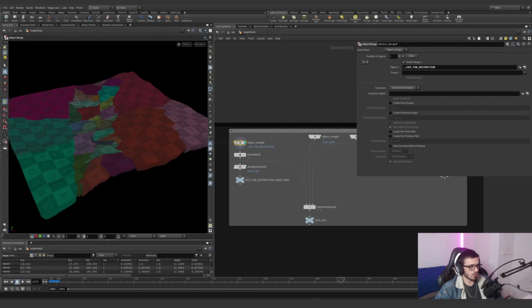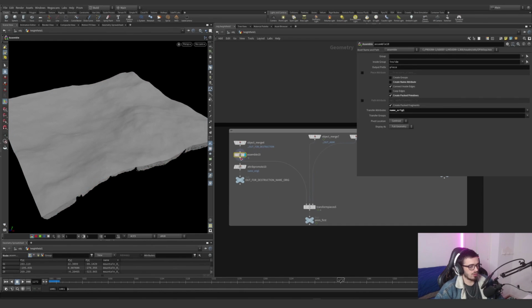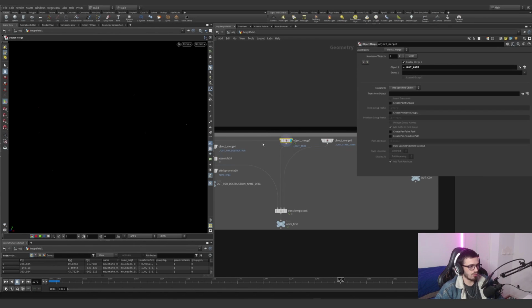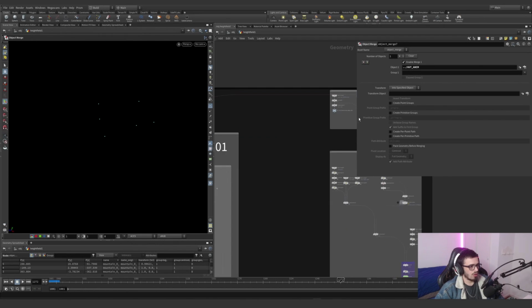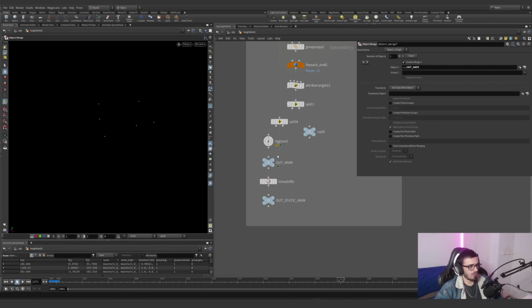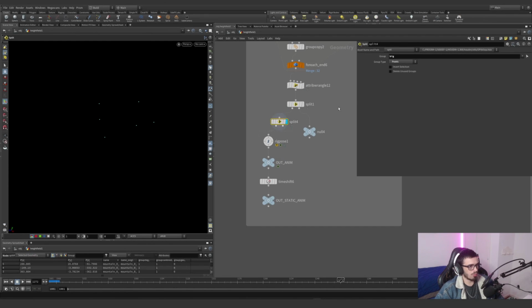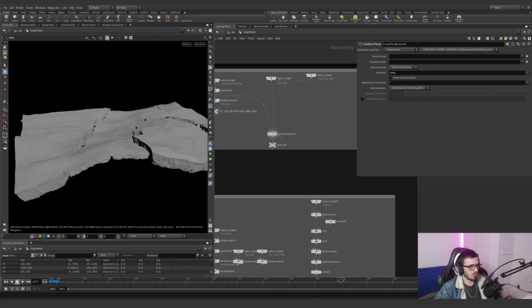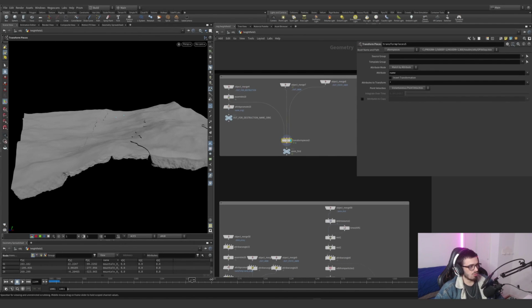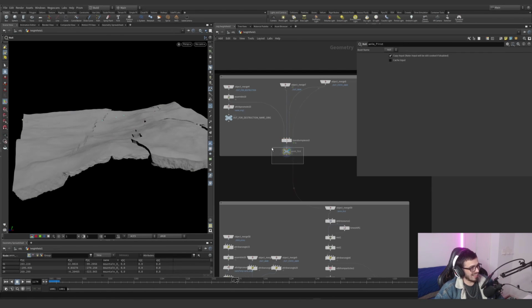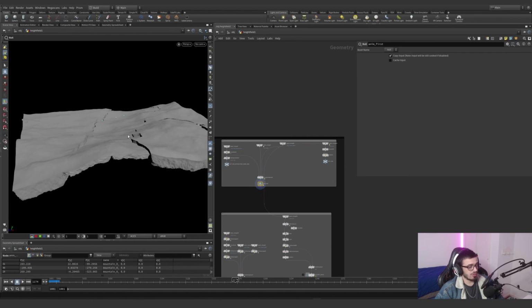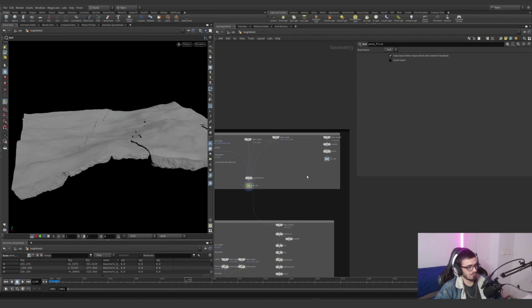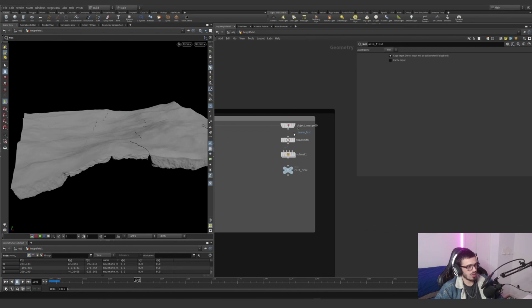If you go here, this is out of destruction, and this is my assemble. If you go here with animation, we have a couple of points, as you can see. These are the points, and you will notice not every piece is used, only the big pieces, right? So what's going on here? What's going on is that these pieces are being transformed. This can be beneficial in the sense that we can pre-visualize this really nicely. This is the animation, right? And this is the animation. This is a time shift.